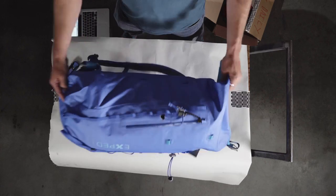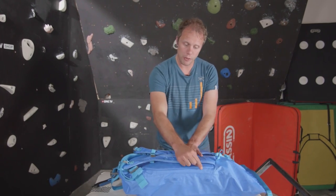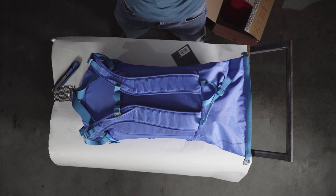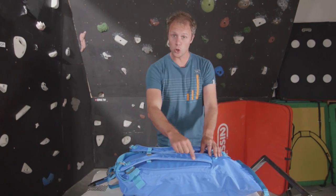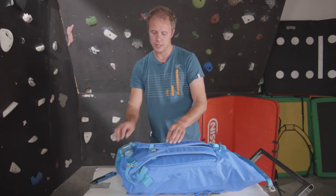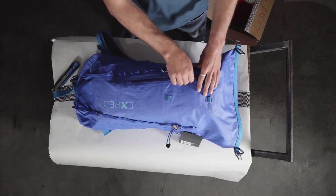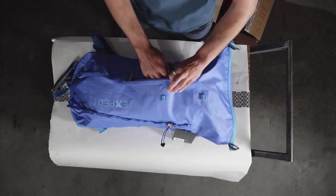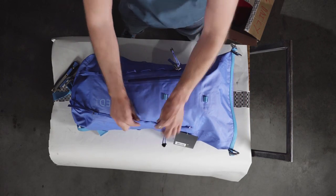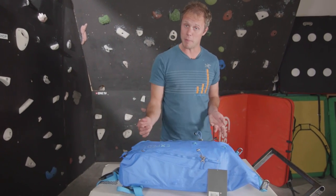Let's have a look at the back. This pack is designed to be pretty minimal but still comfortable — it's got a thin layer of quite sturdy foam in the back which is comfortable but not enough to push the backpack away from your back. There are contoured straps which stay out of the way when climbing, and a removable hip belt and a sternum belt that can be moved up and down. On the front there's a pocket which is great for putting maps and things into it.